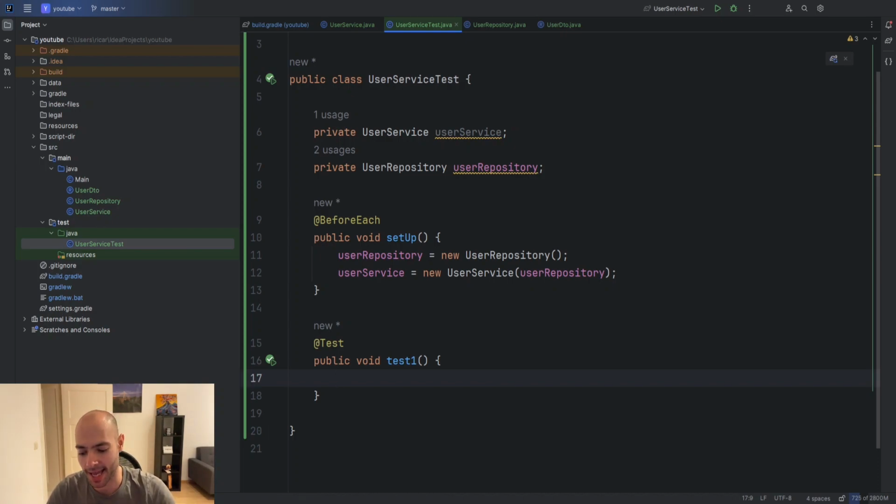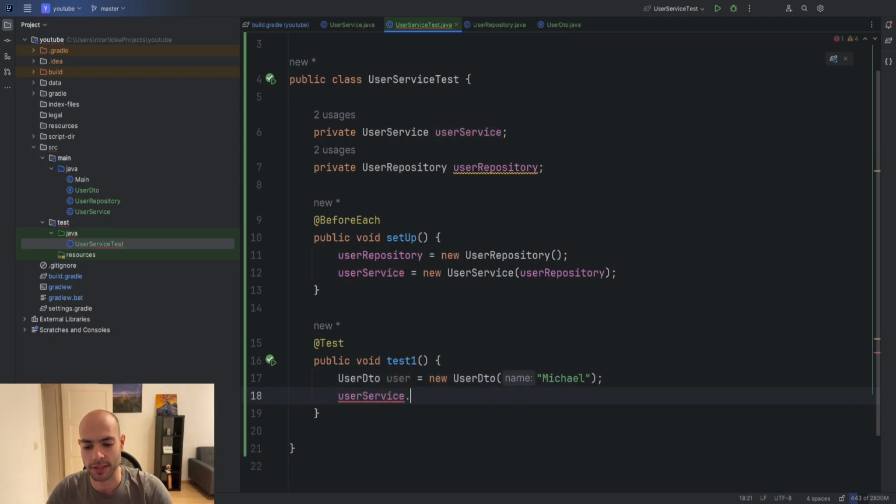So in this case, we can do UserDTO user equal a new UserDTO with the name Michael, and then we will call userService.createUser with the ID 1, and then we will send as a second parameter the user.